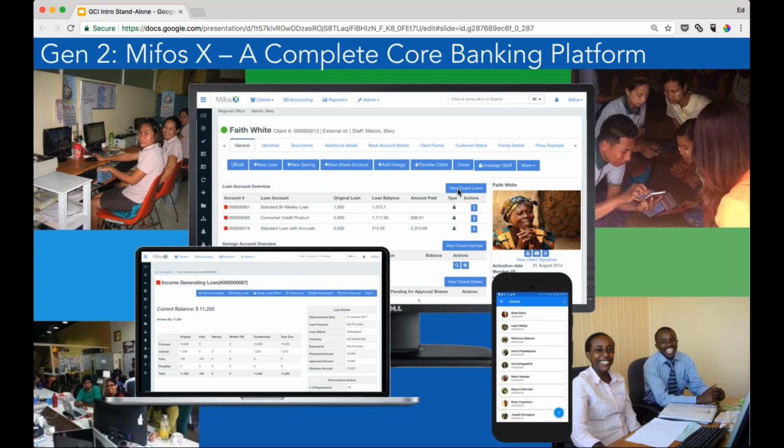It provides everything that's needed to create a database of clients, create a portfolio of loan or savings products, manage all these transactions, and generate all the necessary financial, operational, and social reports to ensure that the organization is meeting its mission to its clients, its donors, and performing effectively. On this screen, you can see some screenshots of our Mifos X web app, as well as our staff-facing mobile app. As I go into more of the presentation later on, I'll talk a bit more about the technology stack that you'll have a chance to work on.